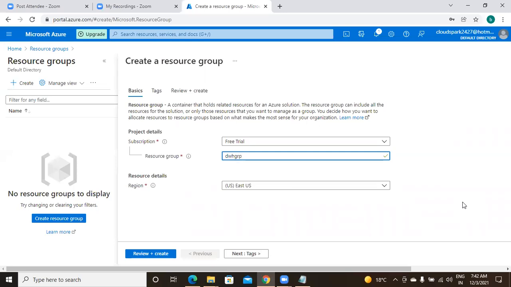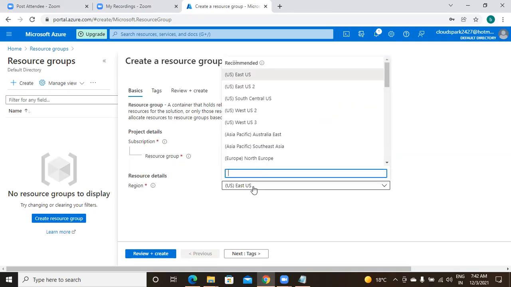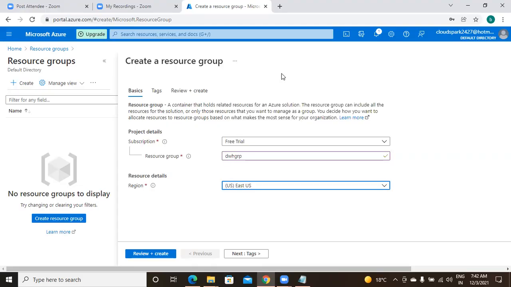Data warehouse group, I just give some rough name. And for region, there are 58 regions, you can select any one. So as usual, I am selecting East US. After that, click on review plus create.